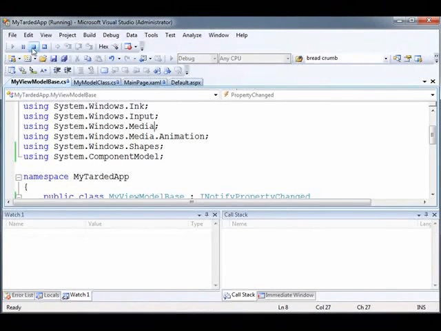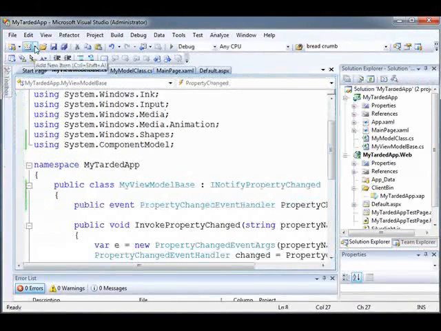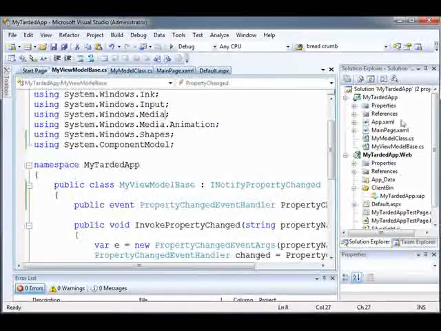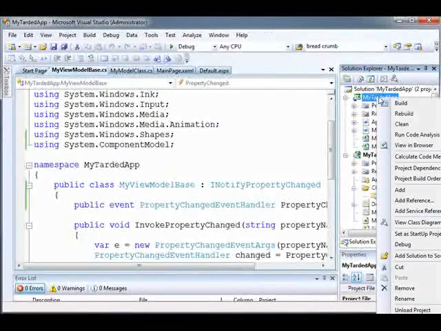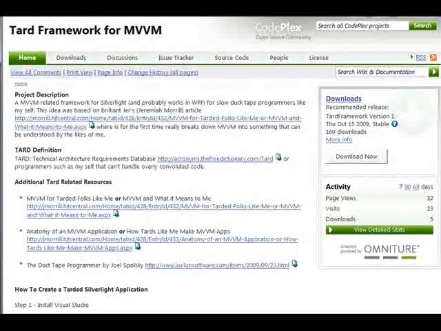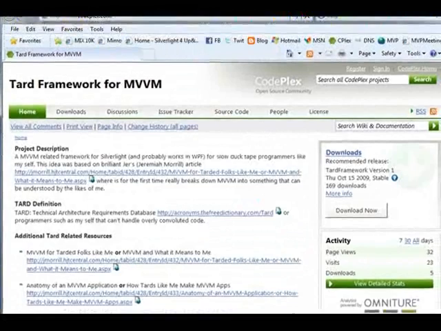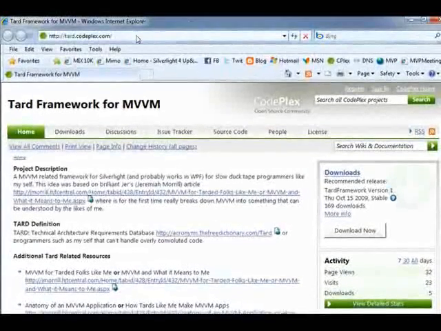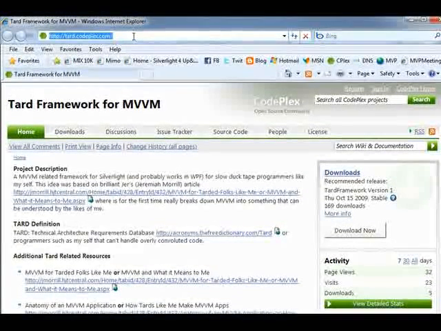But in our sample, I just called it my targeted base class. Basically, we're implementing INotifyPropertyChanged, so we get some callbacks going on, and it's kind of the magic that makes our data binding work. So it's nice, simple, elegant, and it works. And it's really easy to do.